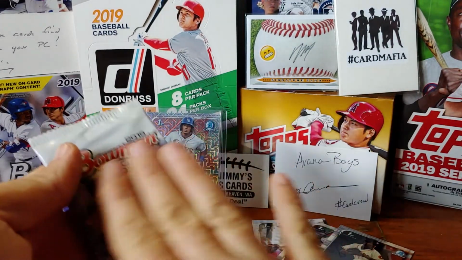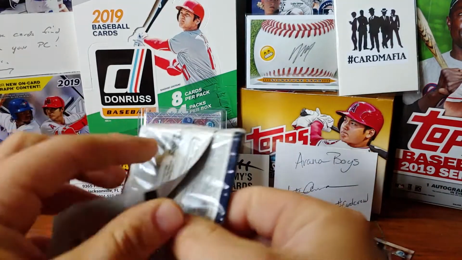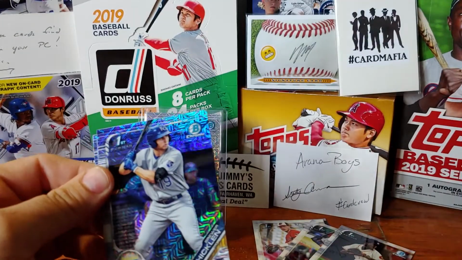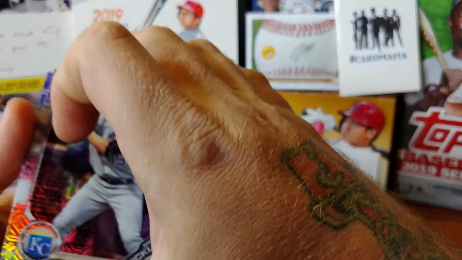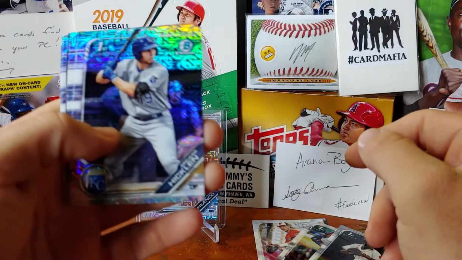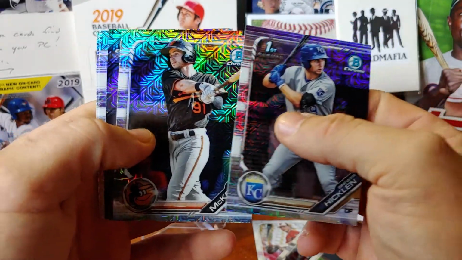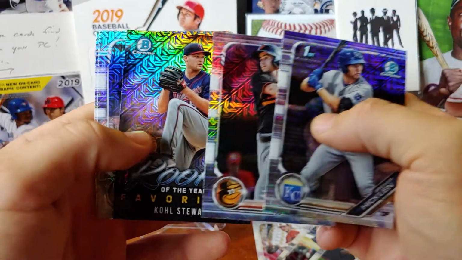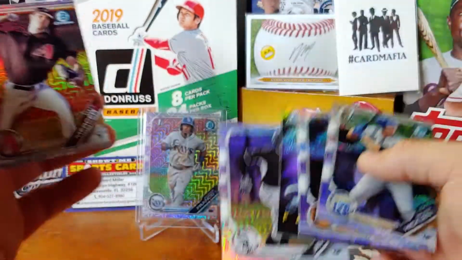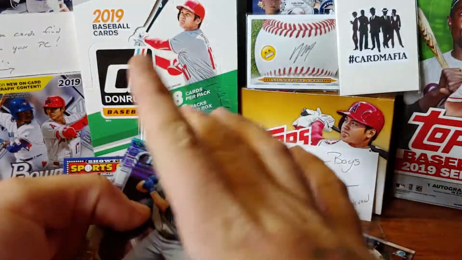All right, guys. Last pack. We already found Wander Franco. We are still shut out on autos and stuff, though. Have not pulled any. So let's see if this pack can provide something. I mean, I can't really argue. I just found Wander Franco. All right, here we go. Nope. Oh, Eloy Jimenez, though. I'll take that in a heartbeat. Nice. So, guys, that was it right there.